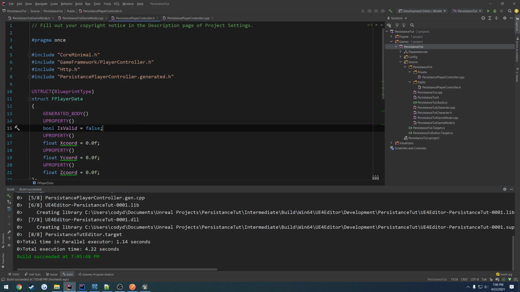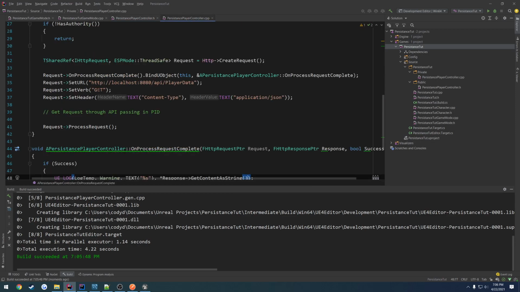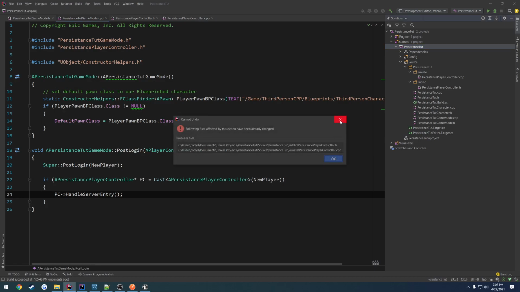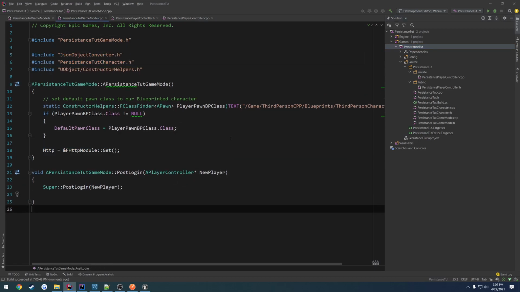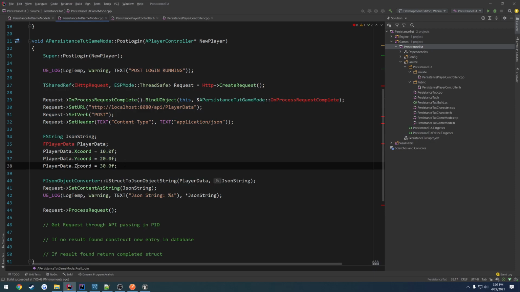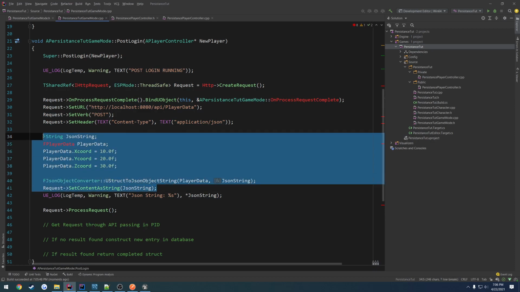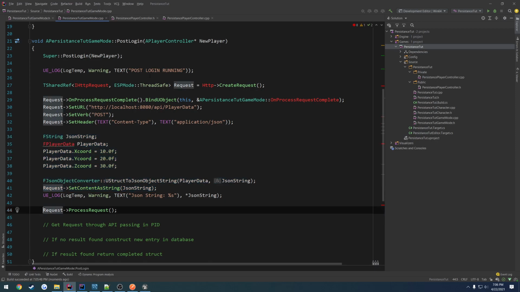So now we just want to make sure we set this up. So I'm assuming this might fail as the post request. So I'm going to actually really quickly Control Z, copy our player data and pretty much everything we do with the JSON object.